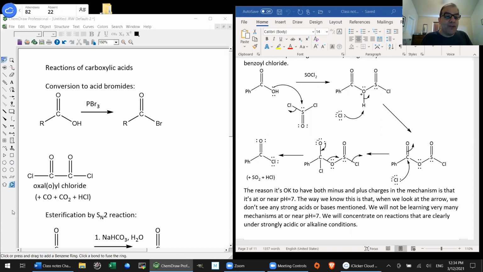Something you might see used instead of thionyl chloride, SOCl2, is oxalyl chloride. And I've seen both names, oxaloyl chloride or oxalyl chloride without the second O. Both are fine. You can use either name. I've heard both used. Oxalyl chloride is actually the diacid chloride of oxalic acid, which I think is something you might have heard of. So replace both chlorines with OH and you've got oxalic acid. Oxalic acid is the smallest of the dicarboxylic acids. It is just 2 carbons.